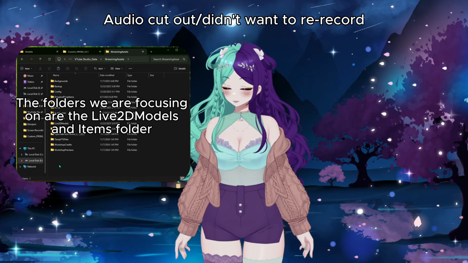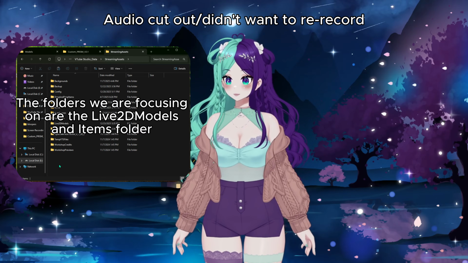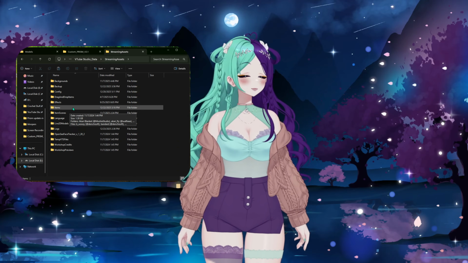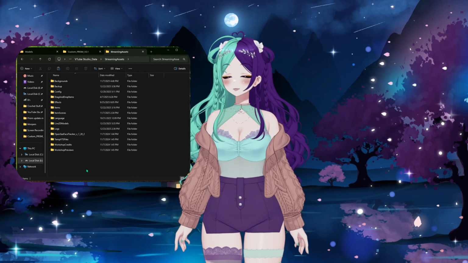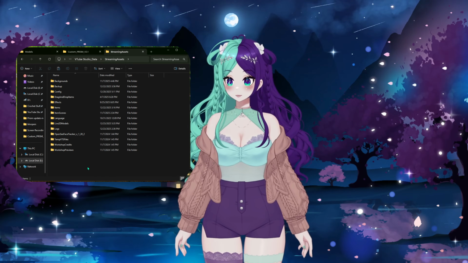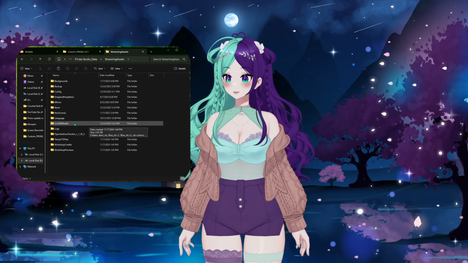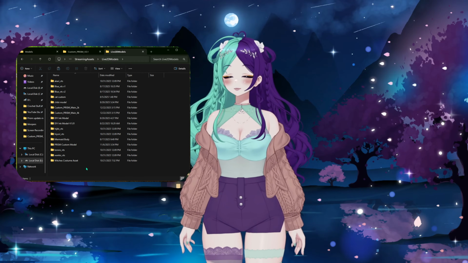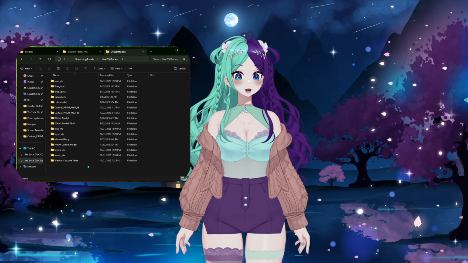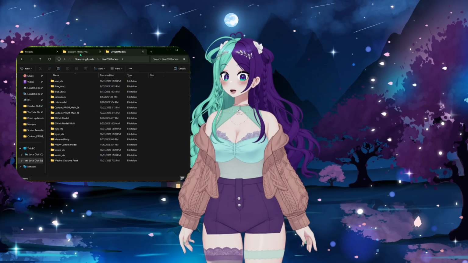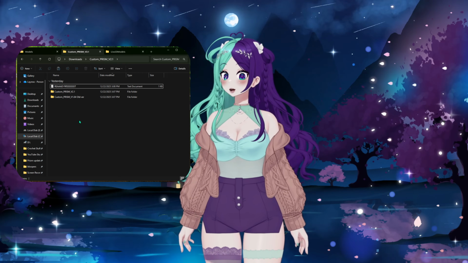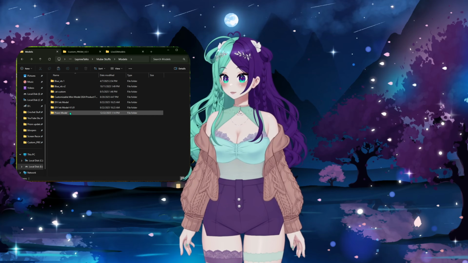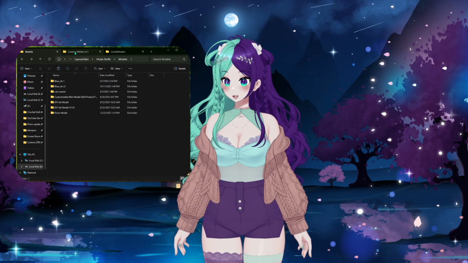But you're going to have a ton of different folders in here. The ones that we are going to use are the Live 2D models folder and the items folder. Right now, we are going to only add the Prism model to VTube Studio. So we are going to open that Live 2D models folder and have it just kind of sitting there for a second. In your other File Explorer window or tab, you're going to open up that backups, because remember earlier we made that backup folder that has all of that fun stuff in there for what we downloaded, right?